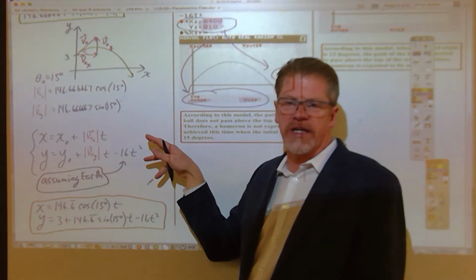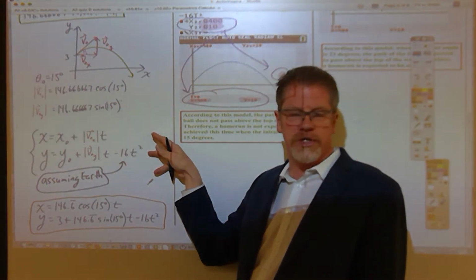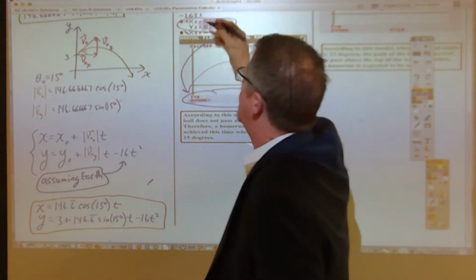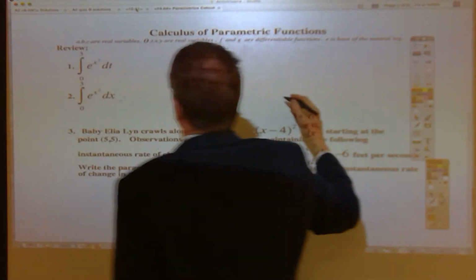Given the goals that we have to accomplish today, if you have further questions on parametrics of projectile motion, see me outside of class. We're now going to shift to assignment 10.2. Any other time that we have, we'll take to look at questions. So here we go, 10.2, the review.